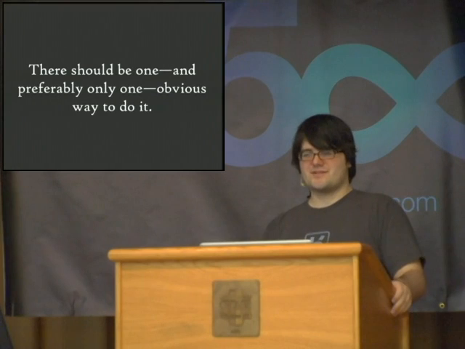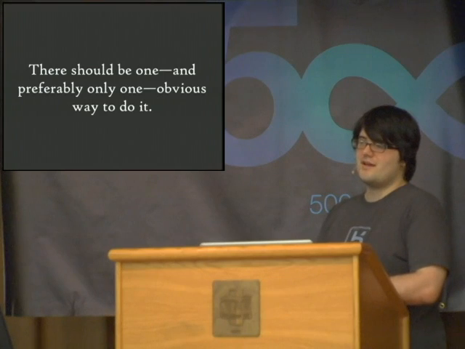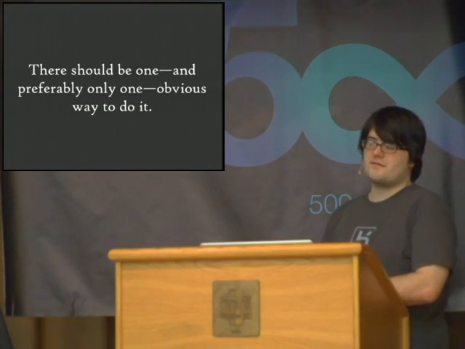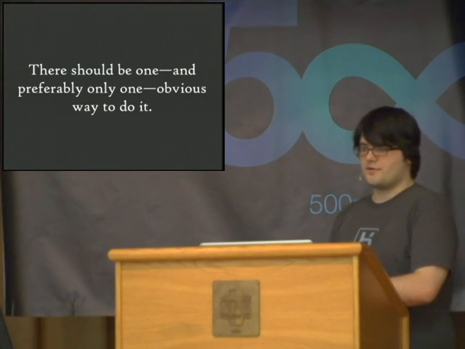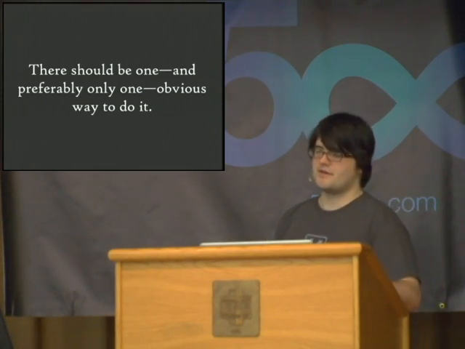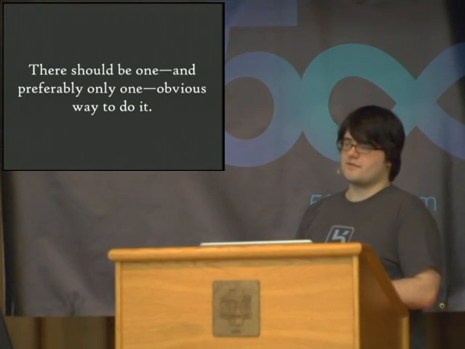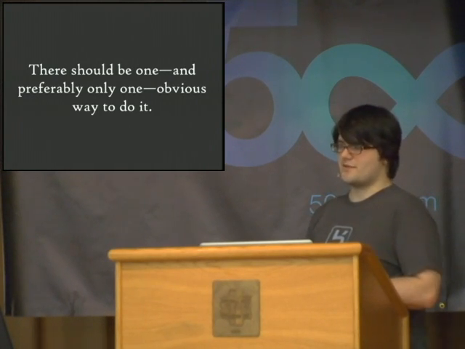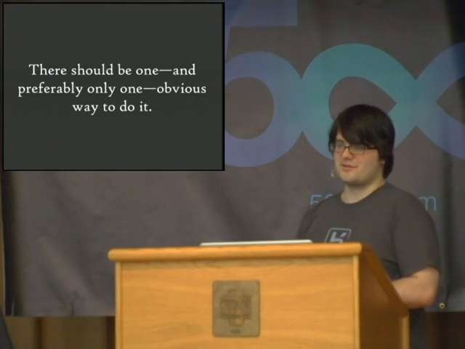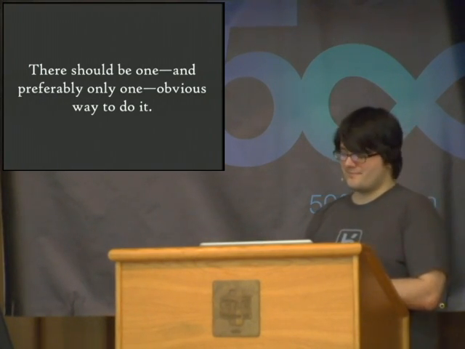And it is the most important one that we're going to touch on most today, which is there should be one, and preferably only one, obvious way to do it. I think this is the most important thing in Python that separates us from a lot of other languages. Perl and Ruby pride themselves on the expressiveness of the language that allows you to do things in as many ways as possible. And in Python, we try to really make it so there's one obvious way to do something. And I think that's really important, and that gives us that pragmatic approach to writing code. If you're working on a team, you don't necessarily have to disagree on which expression style you're using when you're pushing out a piece of Python code, because there's obviously one preferable way to do it.